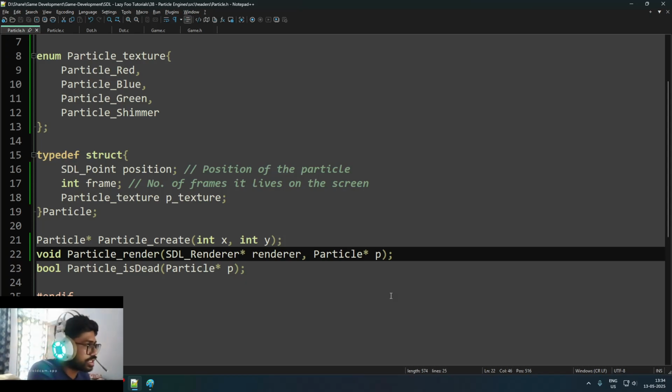All these texture, then I think I would have to provide, I would have to query the particle, and I have to get the texture, I think.